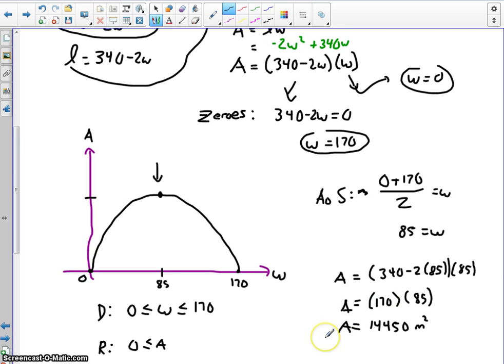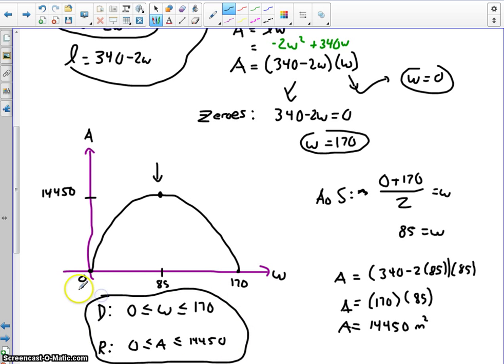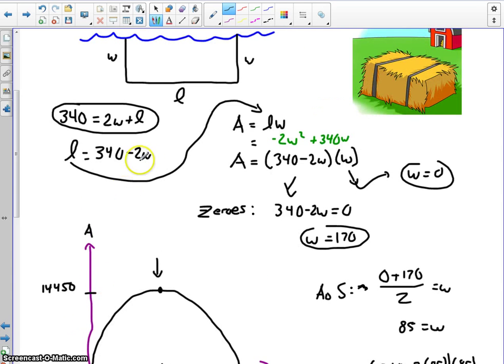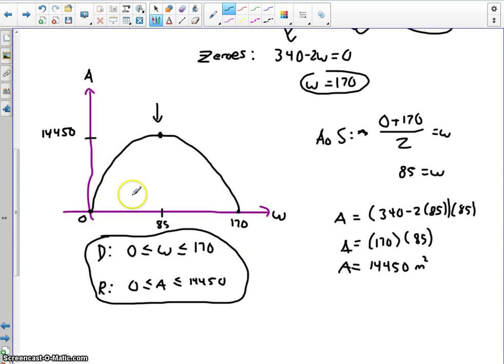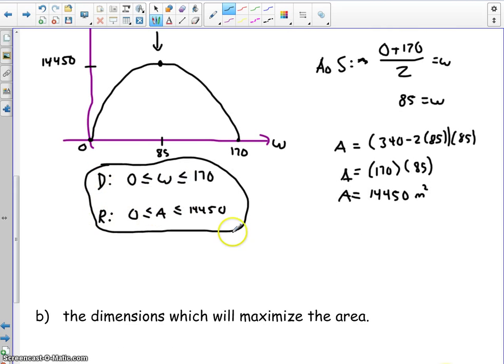Okay, so putting that on the graph that we have here, my maximum value is now 14,450, and now I can finish my domain and range. So my range, my area, has a maximum value of 14,450. And what seemed like a simple problem at first, find the domain and range, became very, very complicated very quickly. But again, just by setting up the equation and finding everything we know about it, we can create a sketch and use the real life restrictions we have, that we can't have negative area or negative dimensions, and wind up with our domain and range.